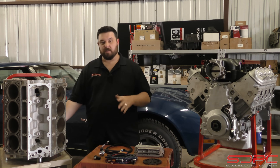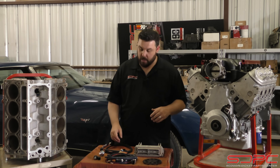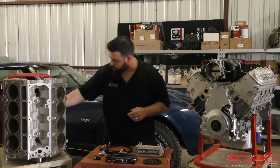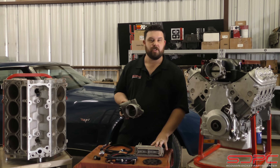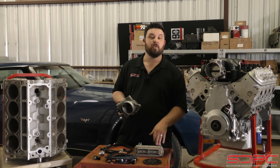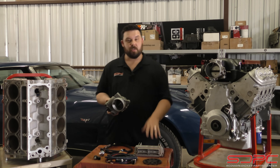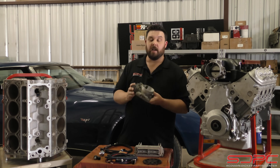About halfway through the truck years, long after the Camaros and Firebirds unfortunately had died off, they went to an electronic throttle body, much like this one here. The computers look similar but they changed up the wiring a little bit. To designate the difference, the connectors went from blue and red to blue and green - and it actually says so on top of the computer here. It's still a 24x crank signal and still a 1x cam signal.